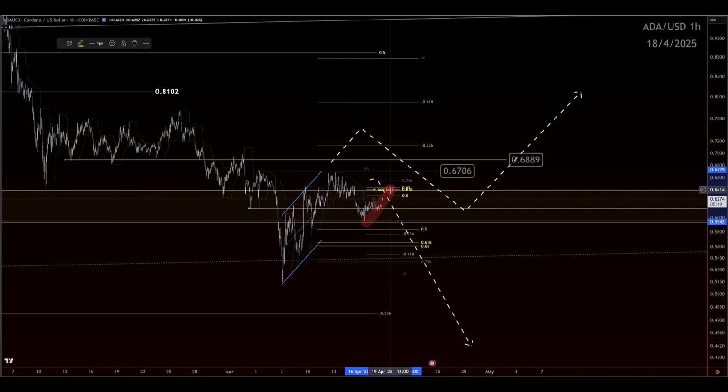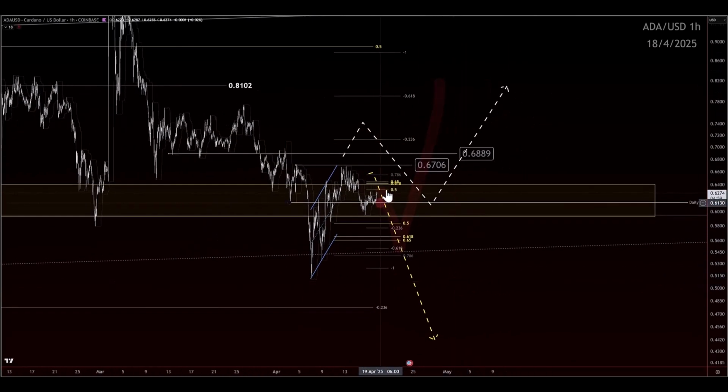If we come back up corrective to this level and continue up and start heading down, I think a break of this level would be a good start before we can see exactly what we have. If we're going to come down in a 3-wave or a C wave to get continuation back up. So I'm going to be watching over the weekend this little golden zone area here at 63, to see if we get a correction to it and a rejection. And if we start rejecting, I think it could be a good time to start looking to the downside.